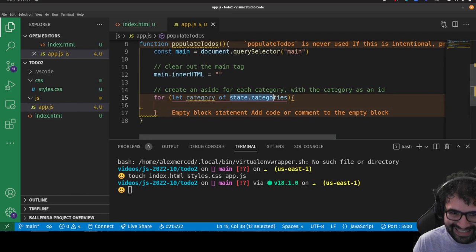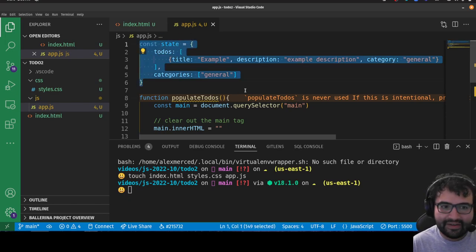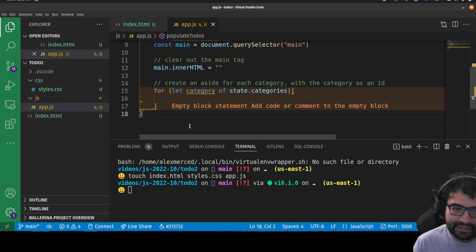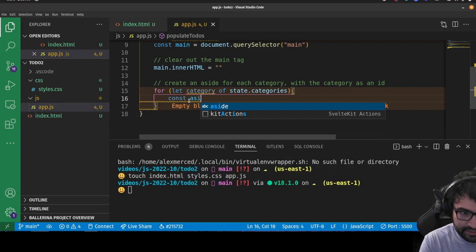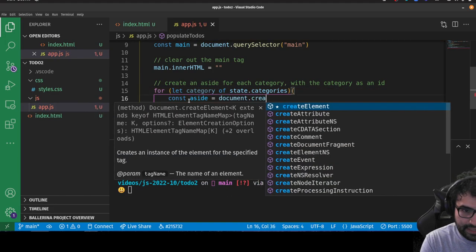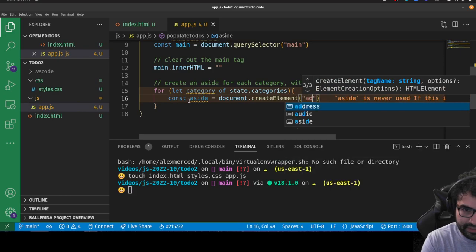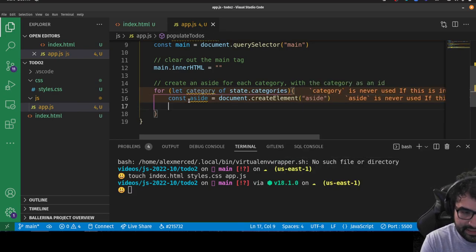So don't forget, if you do this whole state approach and bundle all your state in here, you want to make sure that you refer to the object. Okay, so let category of state.categories. So for each category, I want to create an aside. So const aside equals document.createElement, I'm going to create an aside. And then I want to change that aside's ID.